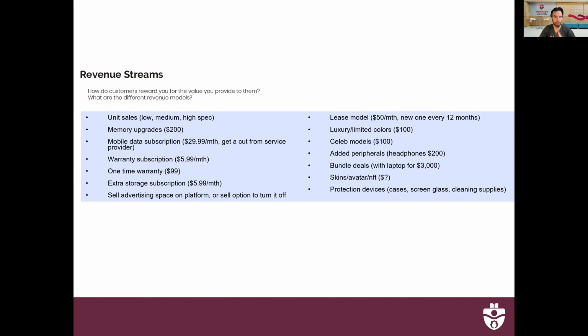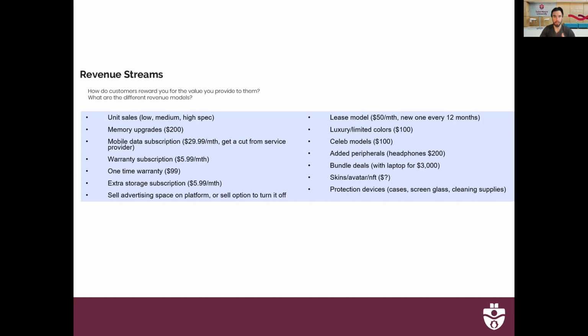You could do a lease model. I think Apple's probably going to come out with this soon for their iPhones, where instead of buying a device and paying for it outright, it's like you're leasing a car. You pay whatever the rate is, you get to turn it in at the end of a particular period, maybe every 12 months, and then get a new one. And probably what they'll do is take that one you turned in and either scavenge it for parts, recycle it back into their supply chain, maybe sell it to a secondary market that would still want one of these services or one of these products, but they can't necessarily access the most expensive current one.